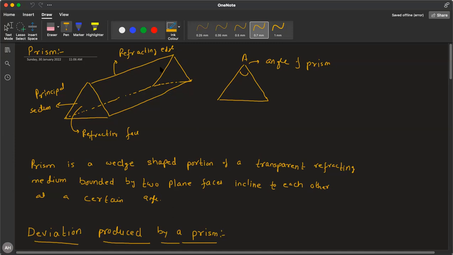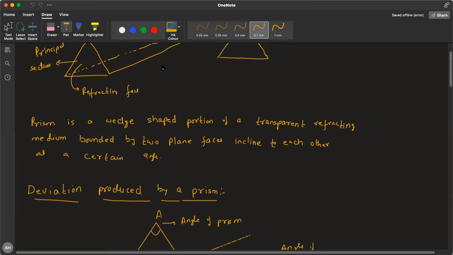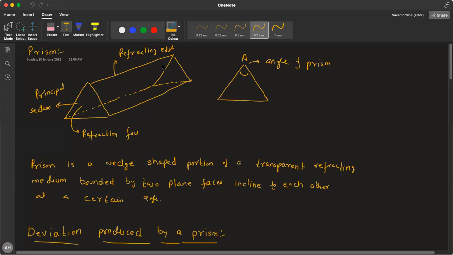Okay, after optical instruments, the next topic is prism. So at least for the initial discussion, we can use this slide. Prism is a three-dimensional figure basically. This wedge-shaped figure is your prism. Triangular wedge. The top view is triangular, then you have two rectangular faces inclined to each other. But when we use prism in the ray diagram, we just draw the top view of the prism, which is this.